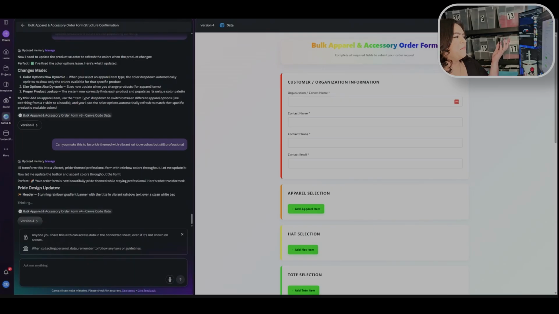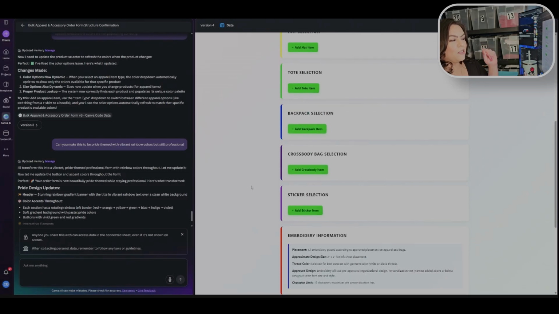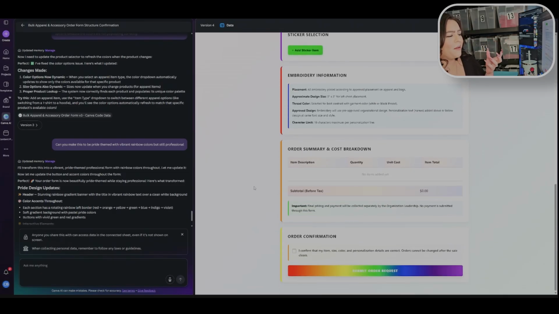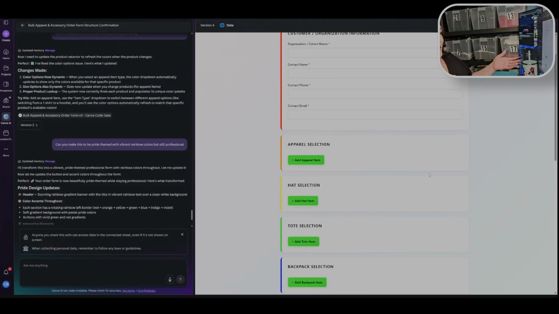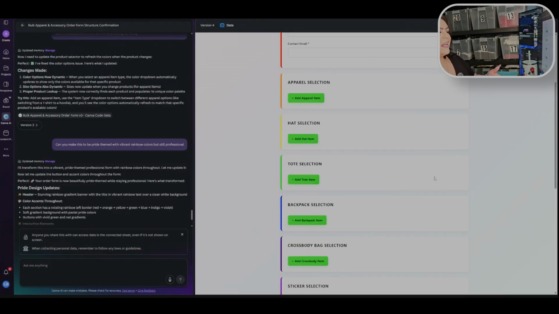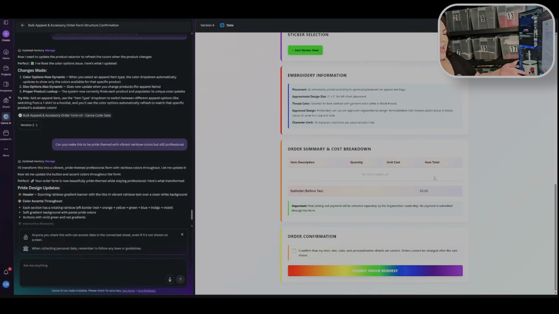And look at, oh my God. So I feel like ChatGPT was just a little bit better at what I can do, but it really does change the game. And you can apply this logic to a multitude of different things that you are working with or working towards. And so I just wanted to make sure to share this information with you guys. I hope it in some way inspires you to go out there and utilize AI in just a small way. Again, if you need help, look at how cool that is. Look at how it changed everything and how it will still calculate accordingly because it doesn't change anything on the back end. It just changes it aesthetically and kept it professional, but yet fun and pride themed.